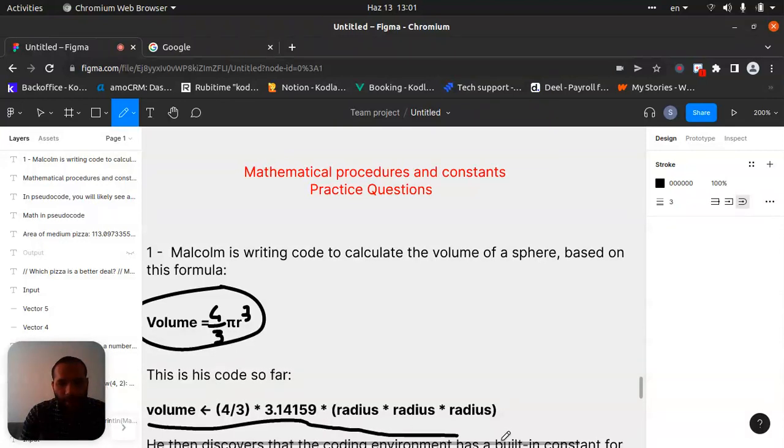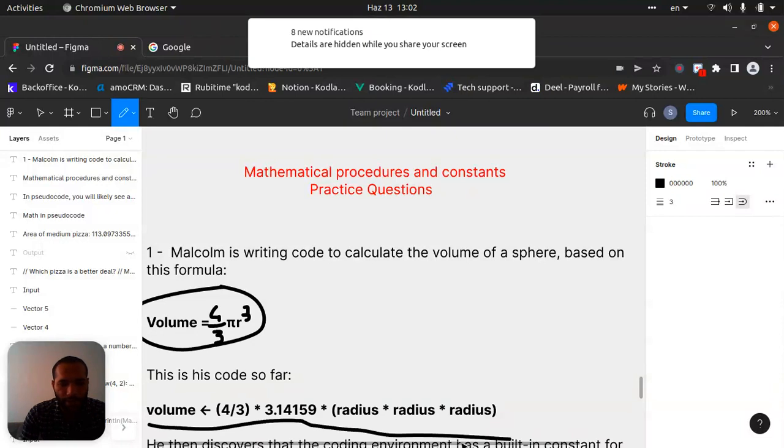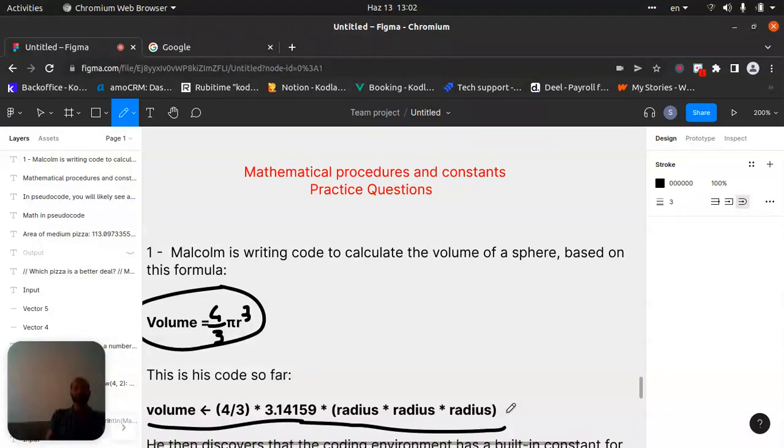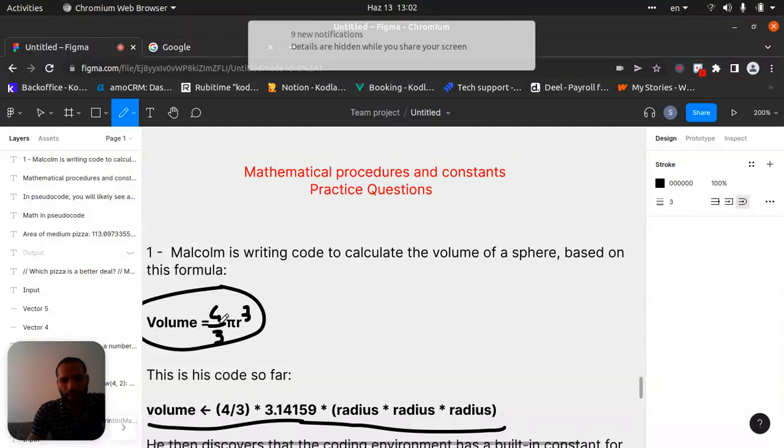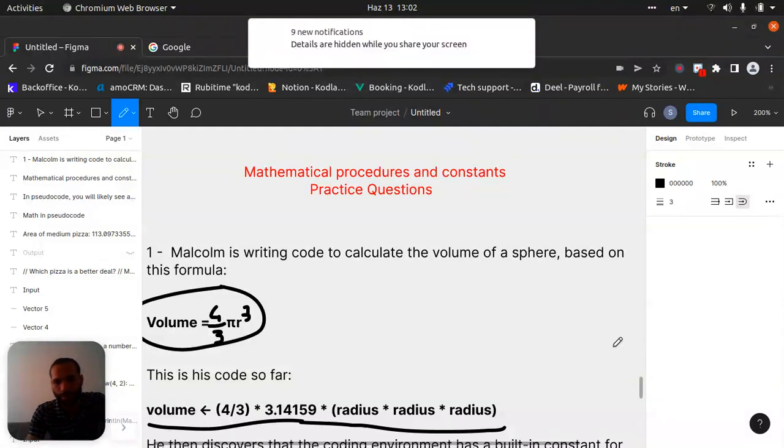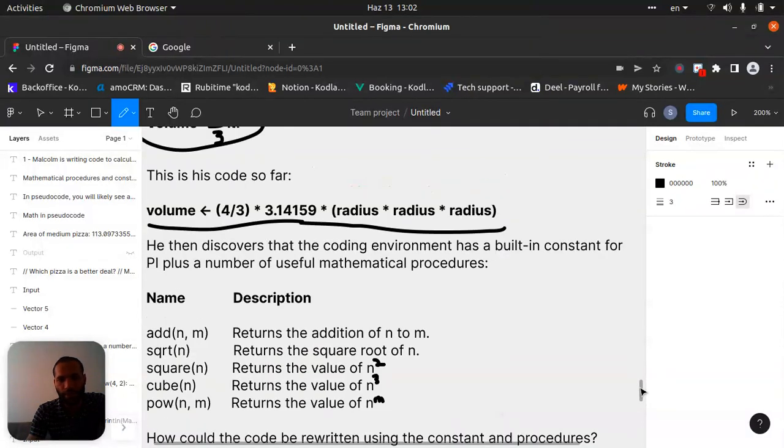After that, radius, radius, radius, which is the radius three times, so radius to the power of 3. At this point you can open parentheses around the radius. After that we have pi, and 4 divided by 3 too. So let me come down and you can do it.